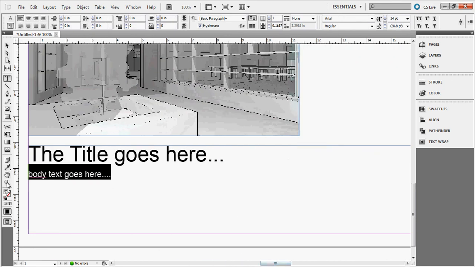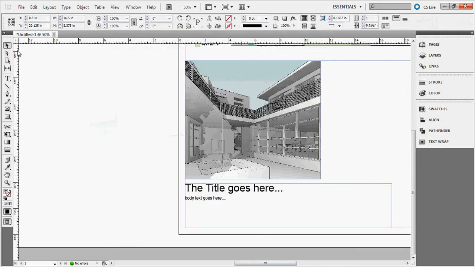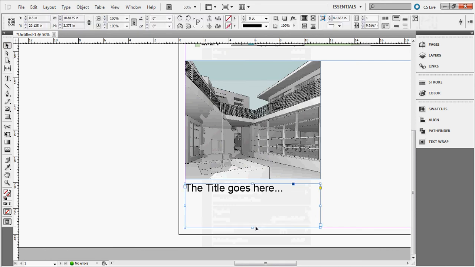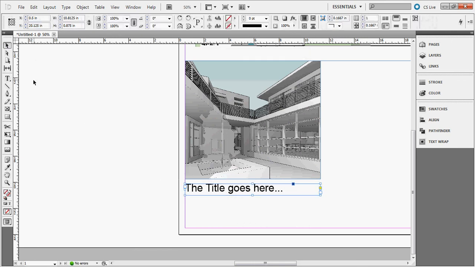Zoom out just a bit. So for something like InDesign, I would probably choose not to keep these two that have different point sizes inside of the same text box. Probably take something like that, cut it out, and actually begin to place that in a second text box.